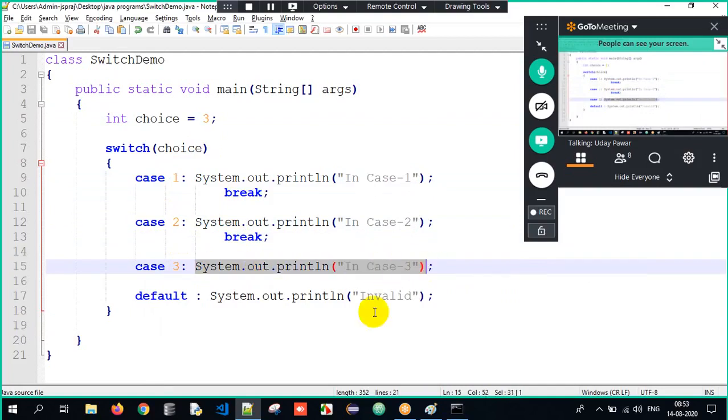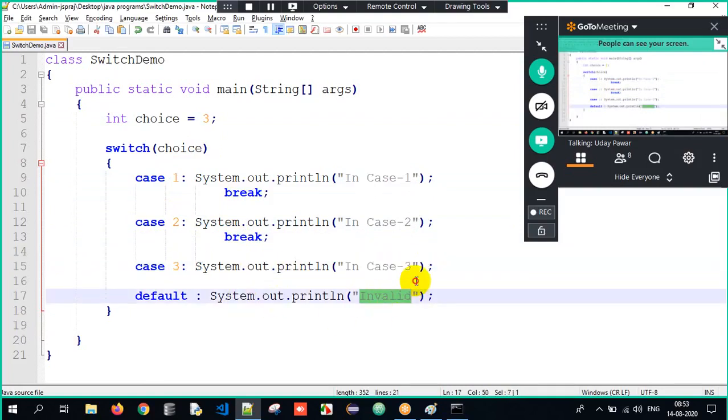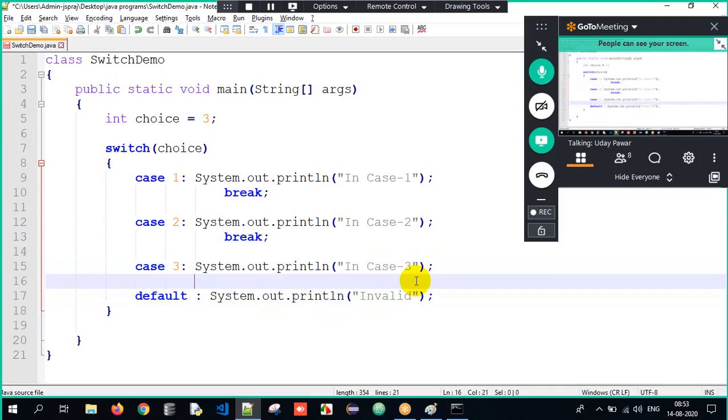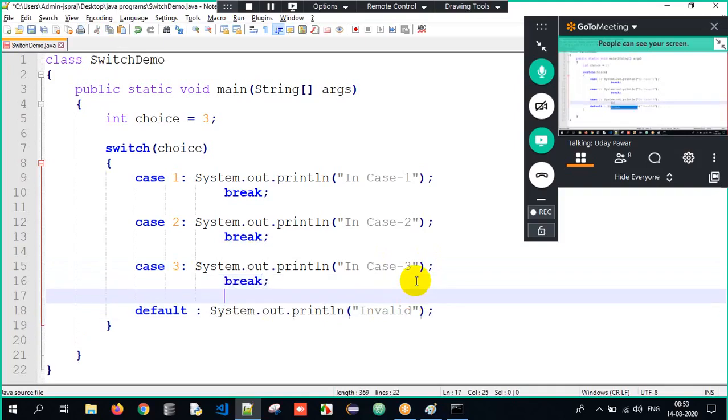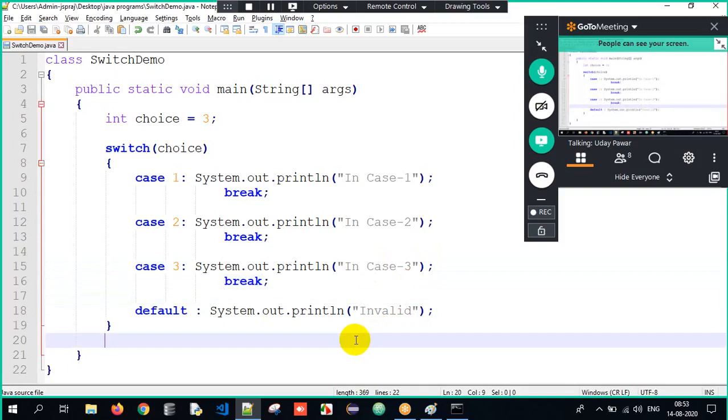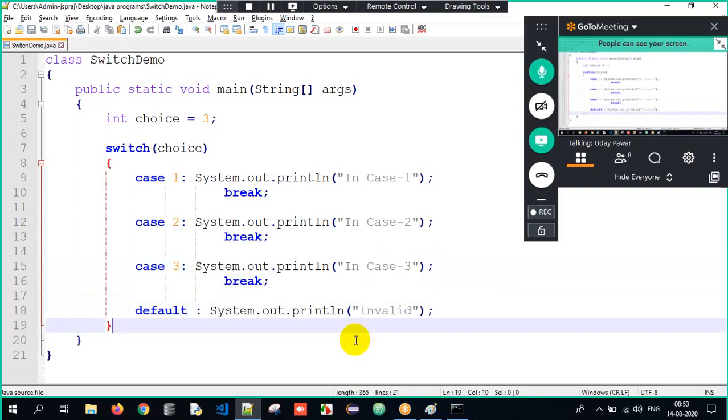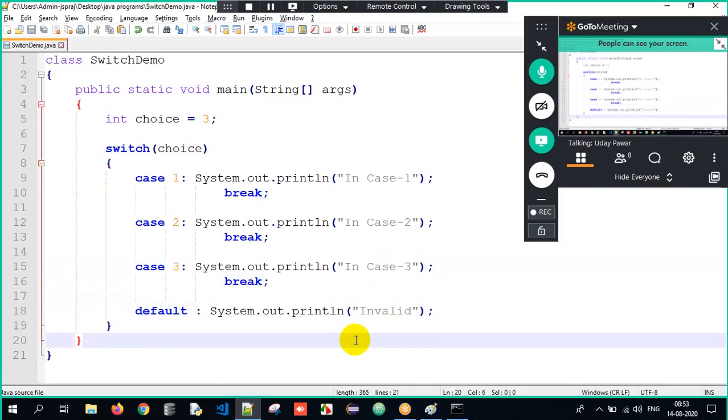What are the remaining blocks? Default, invalid also will get executed. Therefore, make it efficient, sir. How? By using break here. So this is all about the entire process. This is how we are supposed to work around with this process here. Got it? So this is how the basic way of working happens. Clear? I hope you got the basic idea about how we work around with the data here.